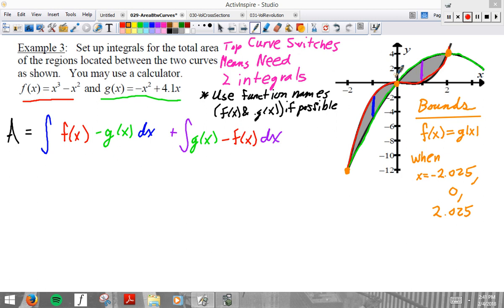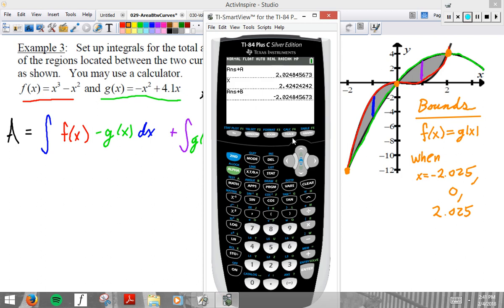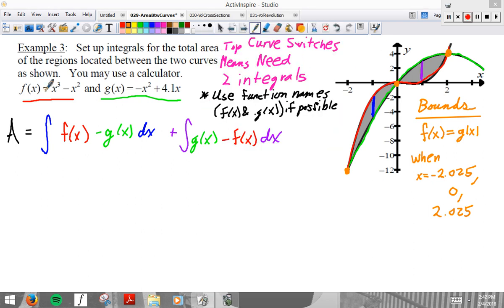First of all, it is pretty clear. That's not a good enough reason to write it down. But I can check by hand that 0 is on both of them. I can also check with my calculator that 0 is on both of them. Trace, 0, enter. 0, 0 is on this function. 0, 0 is on that function. Plugging 0 into both would give you the same exact thing. So we have those three intersections.